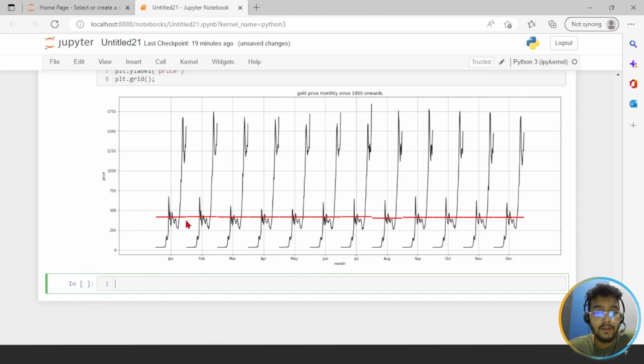So here you can see gold prices monthly since 1950, for every month, like January, February, March, April, so on till December.